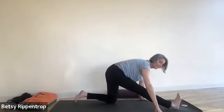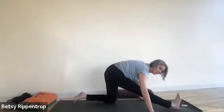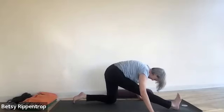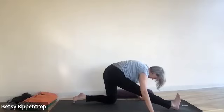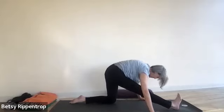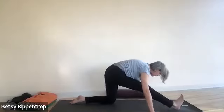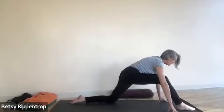And there will be sensation here, in case you didn't notice. Just stay with it. But enjoy a sweet stretch, not moving into strain. Just come back to a lunge, come to child's pose, if you need to come out. Good, and then we're going to walk back to our lunge.